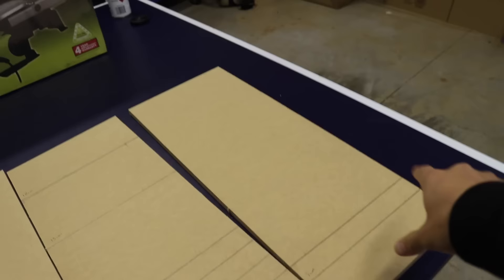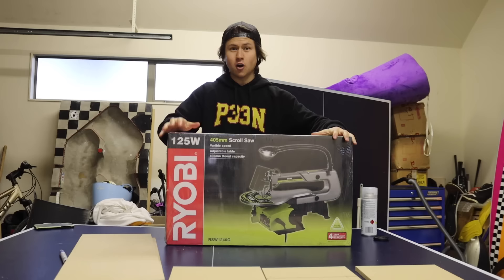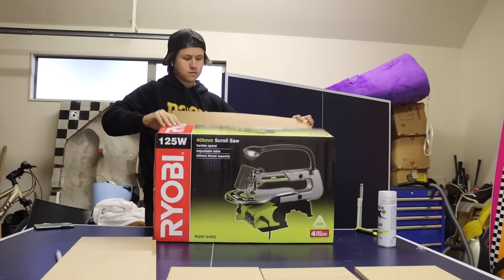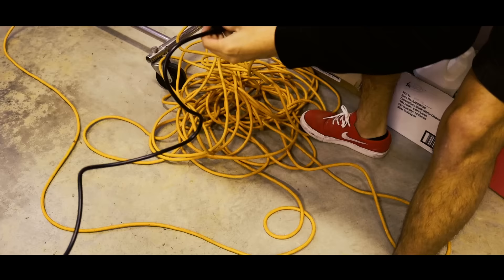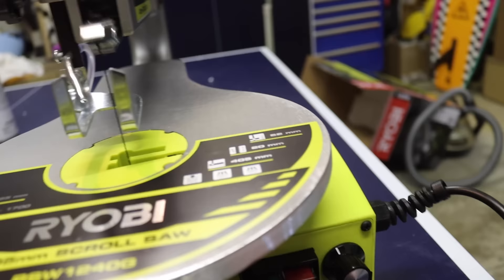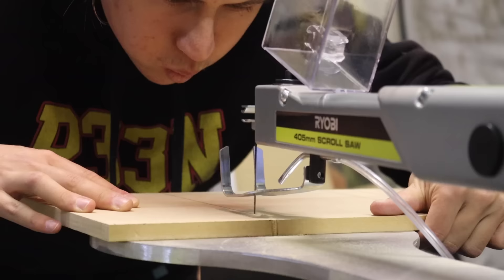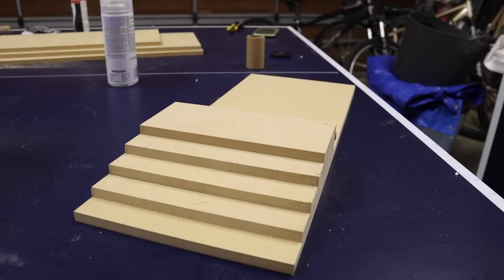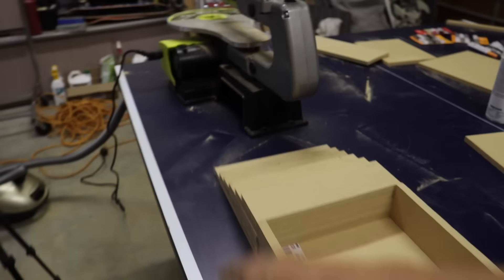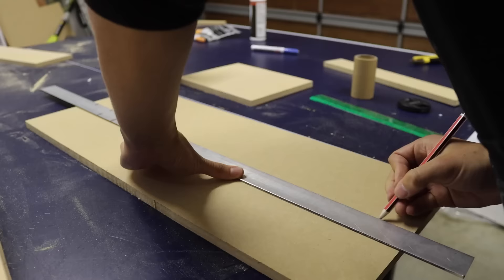Now I'm gonna cut out all this stuff, which is where the new saw comes into play. Welcome back to my unboxing YouTube channel — today we're unboxing the Ryobi 505 millimeter scroll saw, 125 watts. Oh my gosh, Ryobi scroll saw! No way, it works — push to start! More power, more power! I love the scroll saw so much, it makes it so much easier. This is not a Ryobi brand deal by the way — you can get any scroll saw. But I like it; I think it was well worth the seven hundred dollars I spent on it.